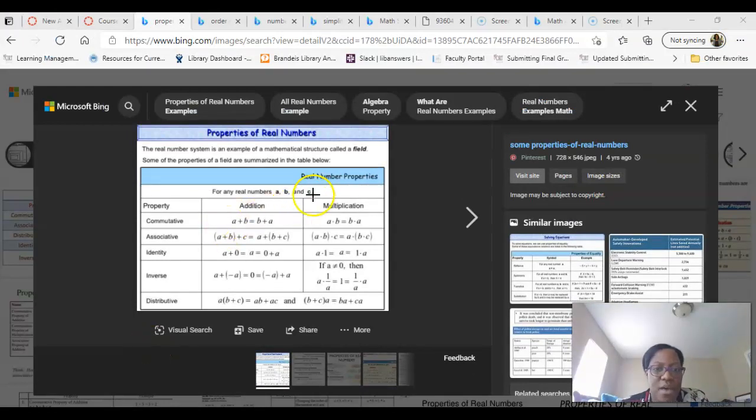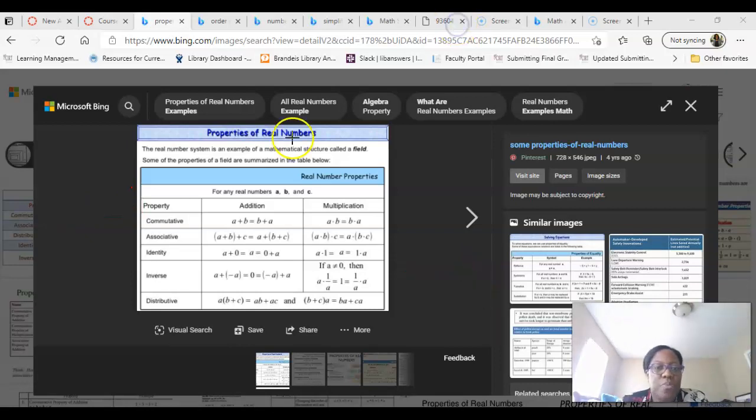All right, so now we have, for identity, 6 times 1 is the same as 1 times 6. Now, in terms of the inverse, if you have 2 plus, in parentheses, -2, that is the same as 2 minus 2, which is just 0. For your multiplicative inverse, you have a times 1 over a, which is 2 times 1 over 2. 2 times 1 over 2 is the same as 1.